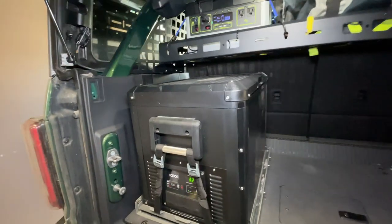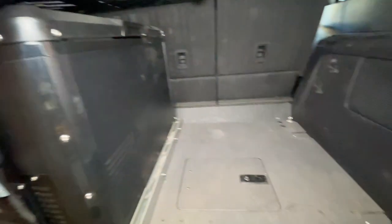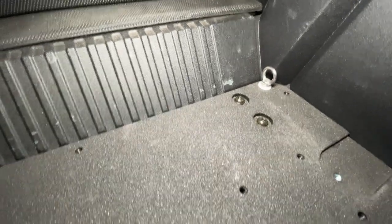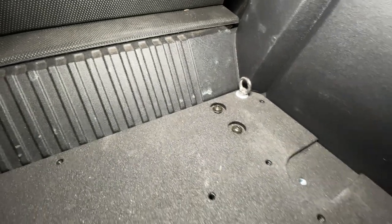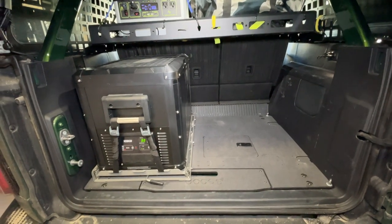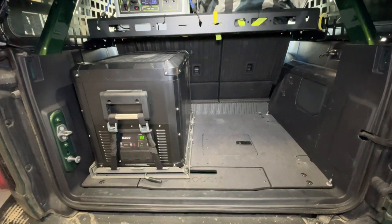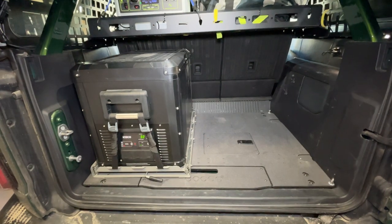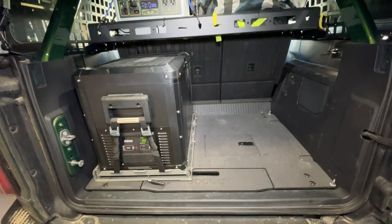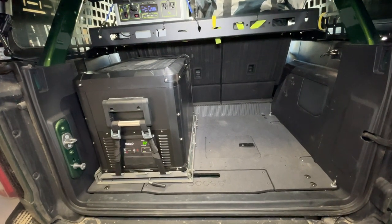I needed to mount my fridge and my slide and also have movable tie down points. You can see here in the corners, I've included these tie down hooks with a plastic washer underneath. I can move these anywhere on virtually any of these holes to create tie down points for my needs based on how I'm packing my gear out at any given time. Frankly, the factory floor just didn't offer that — with the factory floor, you had four tie down points and that was it. They were sturdy and nice in that regard, but they didn't offer the kind of versatility that the Goose Gear rear plate offers. Since every trip is different, I don't take the same stuff all the time — for example, if I'm off-roading in the desert or rock crawling, I don't need or want all my camping gear bouncing around. So this is a setup that's super versatile for my needs.